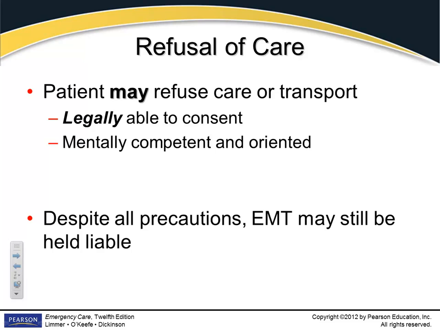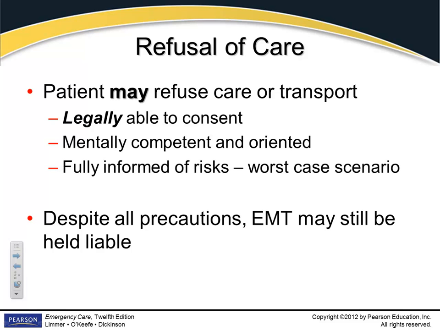You can't let them refuse just because you don't like them, just because they woke you up at 3 o'clock in the morning and you're in a bad mood. They have to be mentally competent and they have to be oriented. Oriented, we're talking about person, place, time, and event. Who are you? What time is it? Do you know what's going on? You know where you are. Those are elements of being oriented. They have to be fully informed of the risk, and then they need to sign a form.